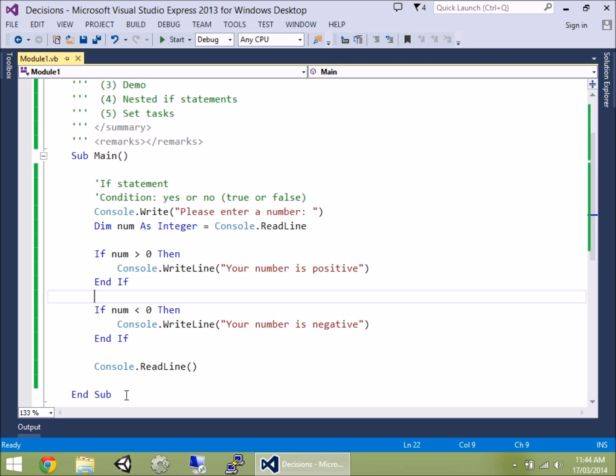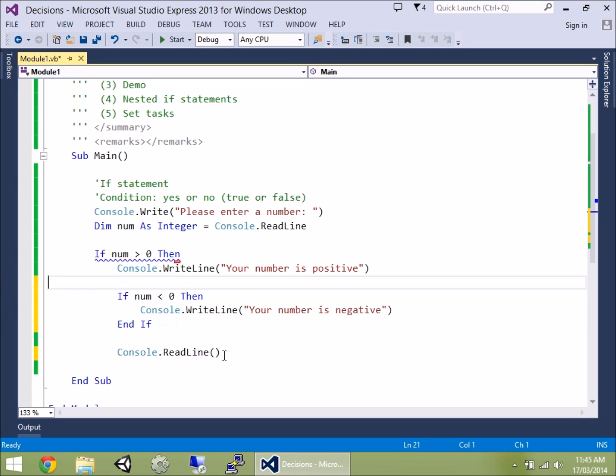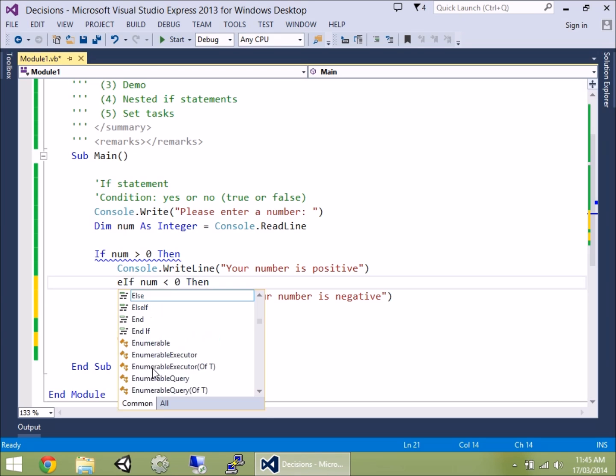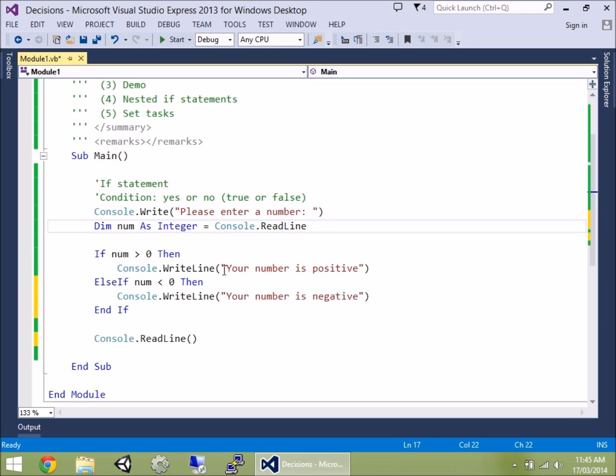What we've got to do is make our code a little bit more efficient. Because basically, if the number is greater than 0, then there's no chance of the number being less than 0. So what's the point in having these separate? So what we do is bring them together into one big if statement. Right now we have two singular if statements, and we can bring them into one. So if you get rid of this End If, forget the error, and instead of saying If, you put an Else in front of this one.